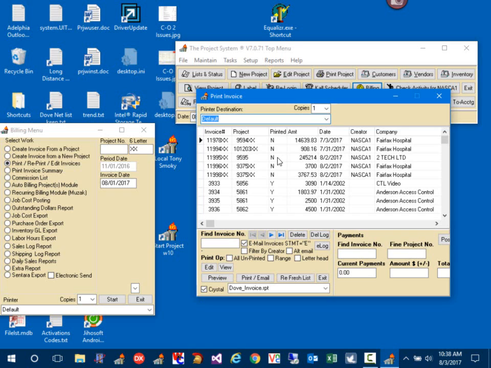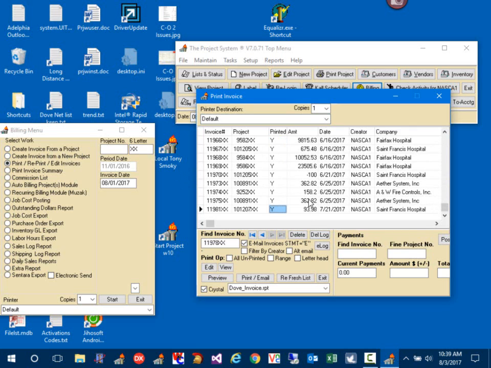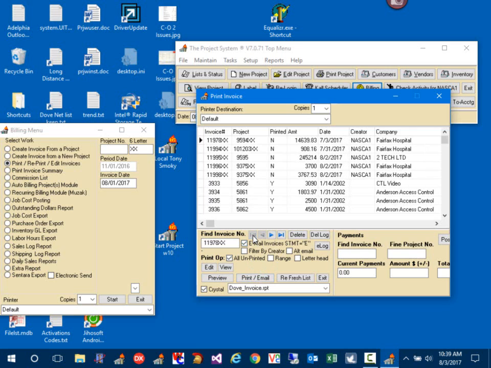Once you print them, it goes away from this report? Once you say, from this screen here, you mean? They're going to be Ys, and they're going to end up at the bottom of the list here. So how do we clean that list up? Just hit print all unprinted and hit the print button, and then it kicks them all off.